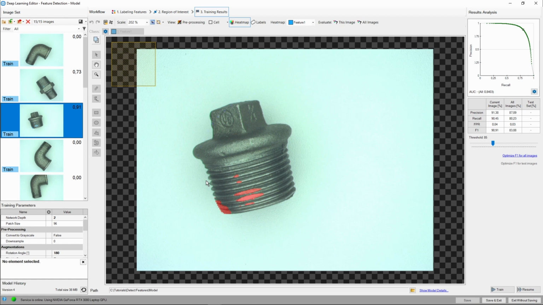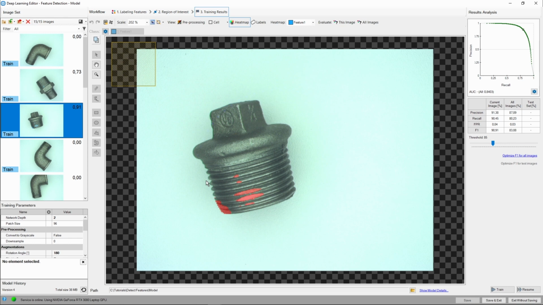The color represents the probability of an element belonging to the currently selected feature class. In other words, it depicts how certain the neural network is that something in the image is similar to what we labeled during model training. Here, our heat map is red. It means that according to the neural network, it is very likely that these parts of the image represent what we have labeled as defect.